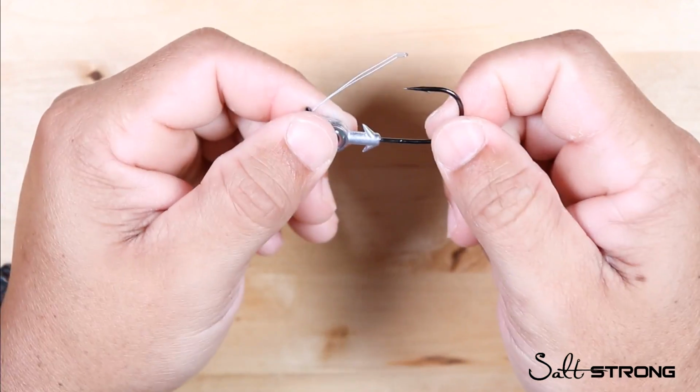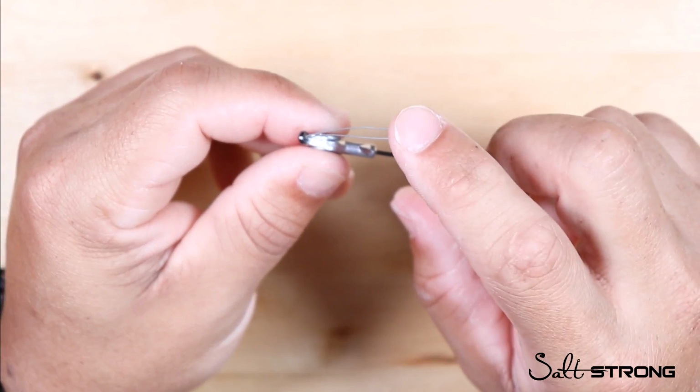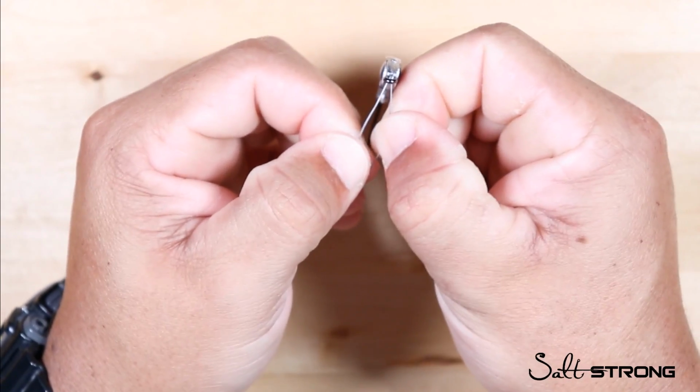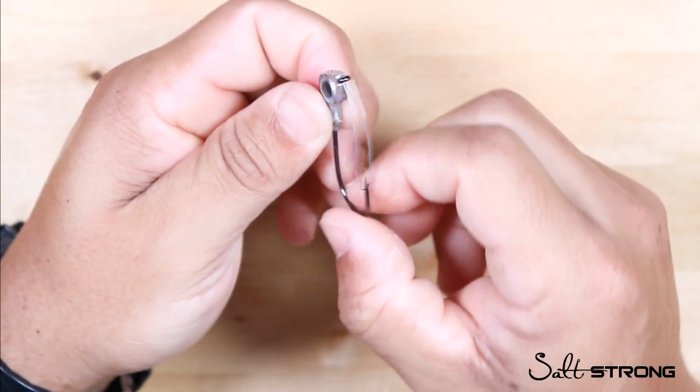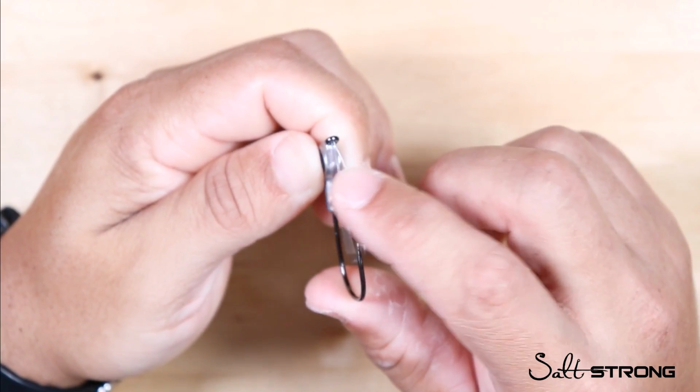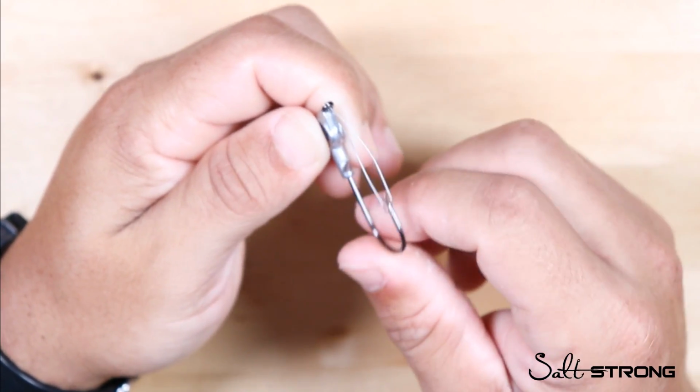So make sure your hooks are nice and straight. Make sure your weed guard is nice and straight. Make sure you pull the weed guard apart a little bit, give it more of a gap. That way it can clear the point of the hook. That way if a fish strikes, that weed guard clears the hook and the hook's exposed so you can catch that fish.